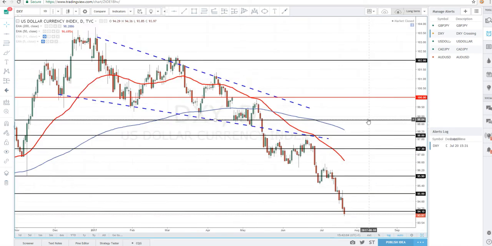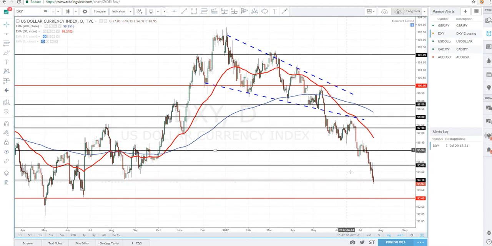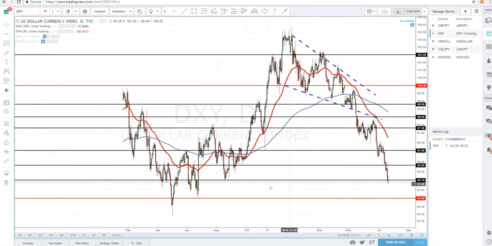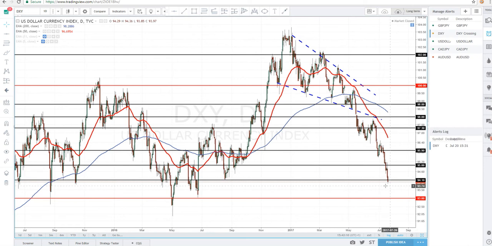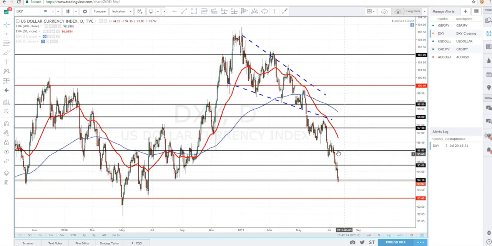Like I said, on the daily chart though, at the moment, we're still heading down. We are at a key level of 94.1 on the daily, so we might get a rebound here back up to 95 or even back up to the daily 50. It doesn't mean we're in a bull market yet, because we need to see some proper bullish price structure here.